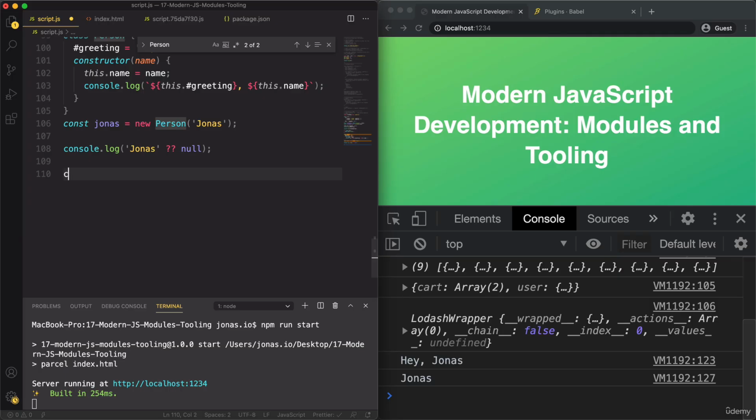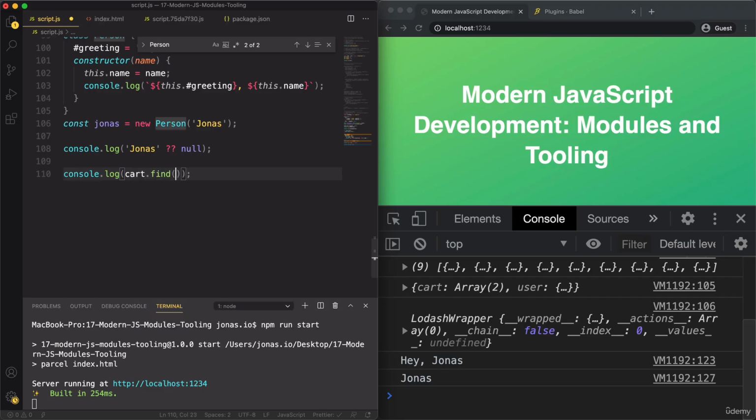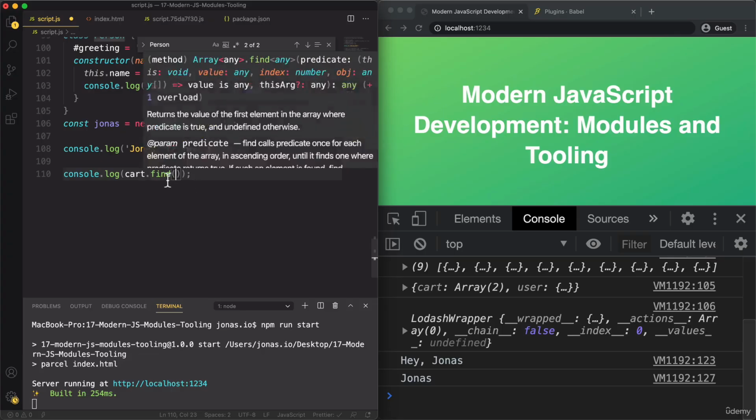And so let's write some more code here. So what I will do now is to use the ES6 find method to find products in a cart that are added more than twice. So that's, I believe, just cart. So cart dot find, because remember, this is an ES6 method.